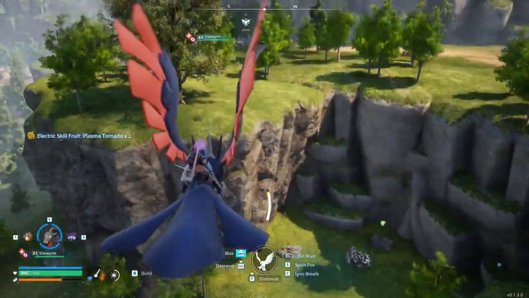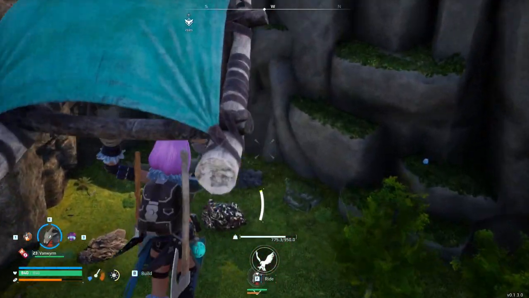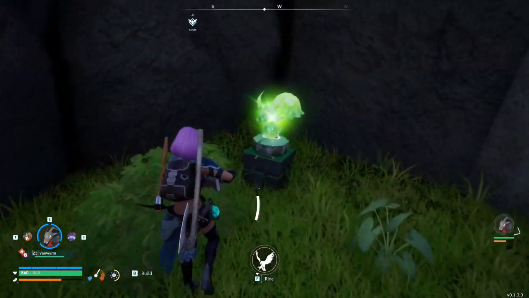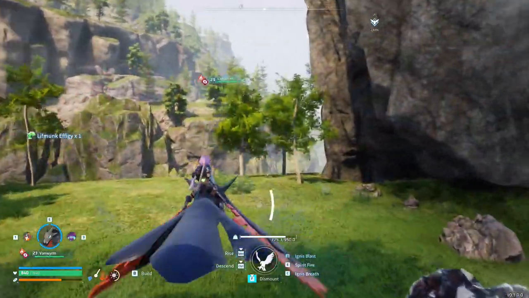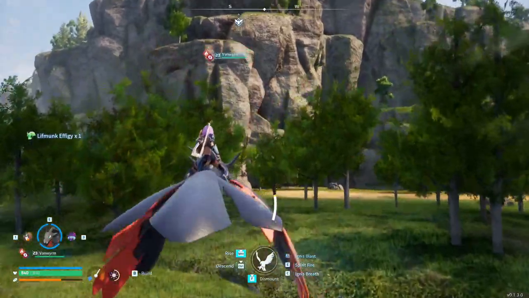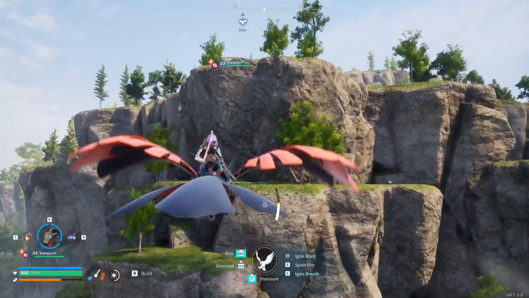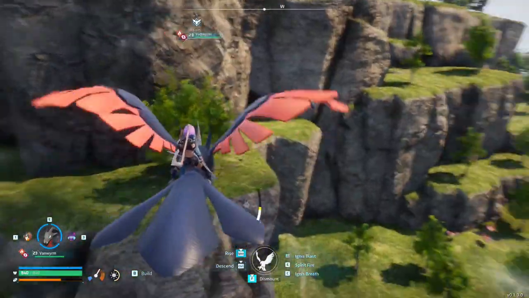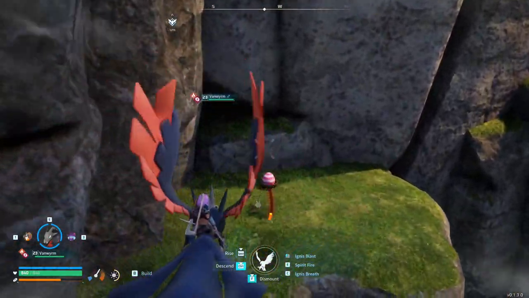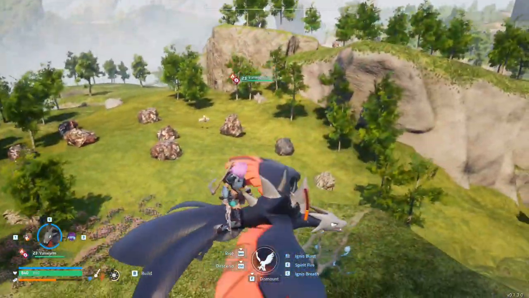I guess what we're looking for is like the legendary ones, I guess. Playing with Noel. But yeah, so let's see if this is a good base over here. Oh, I see another egg. I'm getting distracted by all these eggs. Okay, so here, this is where I want to build a base.